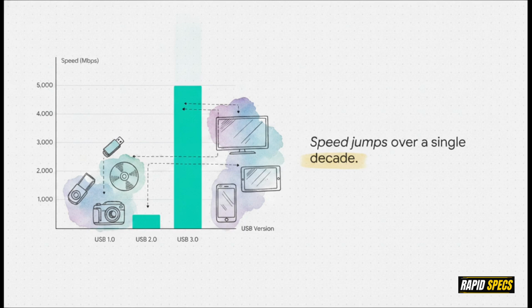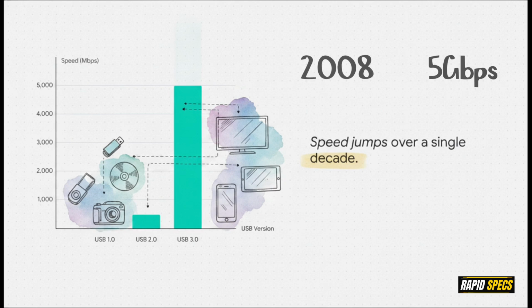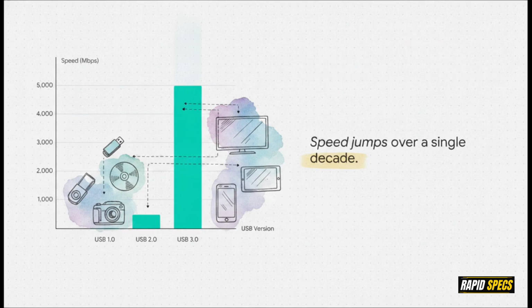A 700 megabyte CD could now be transferred in minutes instead of hours. This is what completely kicked off the flash drive revolution. People just stopped carrying CDs and started tossing tiny thumb drives in their pockets instead. It also meant digital cameras and MP3 players could plug right into your PC without a hitch. And then, to handle even larger high-definition files, USB 3.0 hit the scene in 2008, pushing speeds to a massive 5 gigabits per second, which let you copy entire HD movies in just seconds.